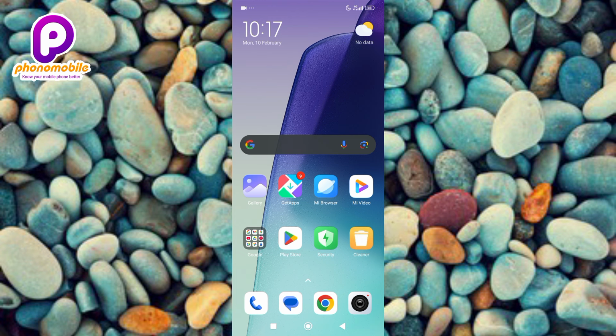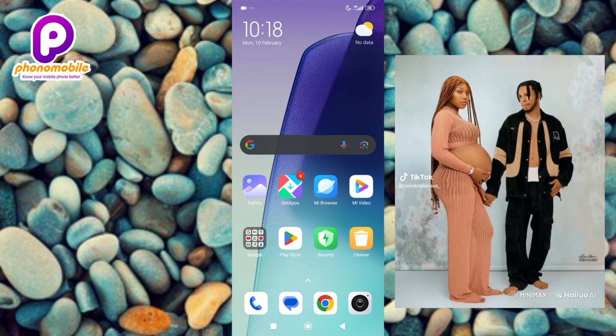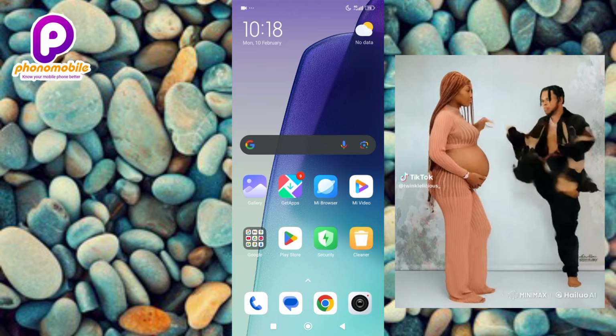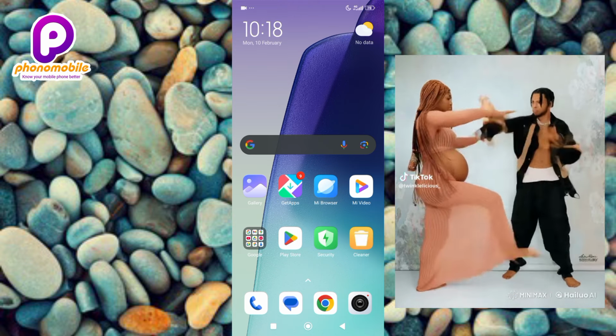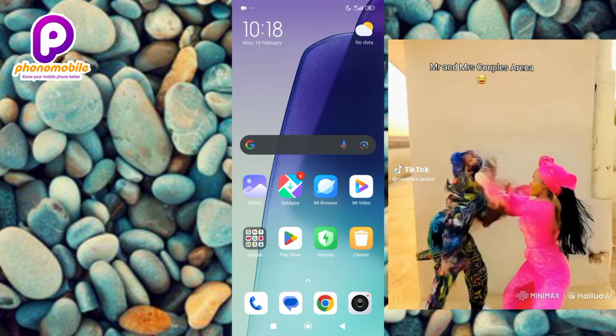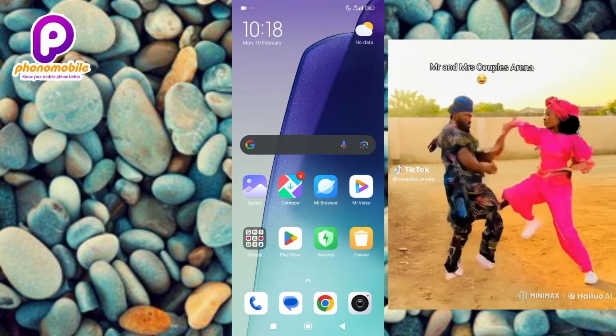In today's video, I'm going to be showing you guys how you can create the trending TikTok AI Kung Fu fight with your pictures and your photos. I'm going to show you guys how you can do it. It's very easy. Just as you can see on the screen, you can see the videos actually playing. I'm going to show you guys how you can do it very easily. Just make sure you follow me to the end of this video to get it all.